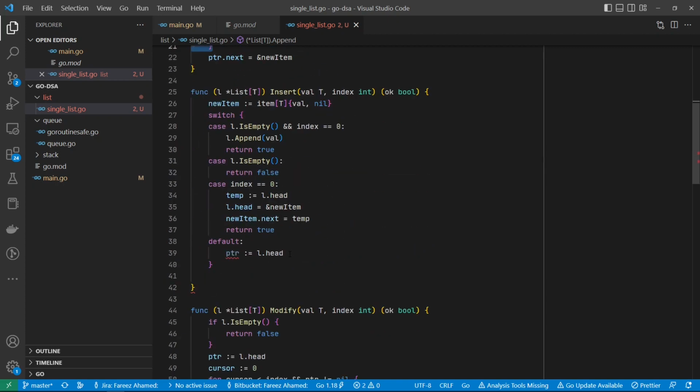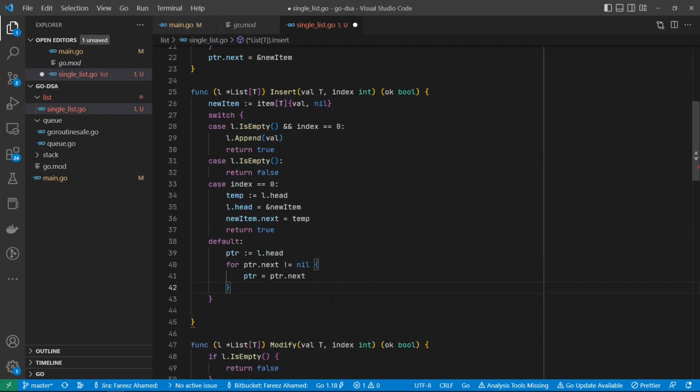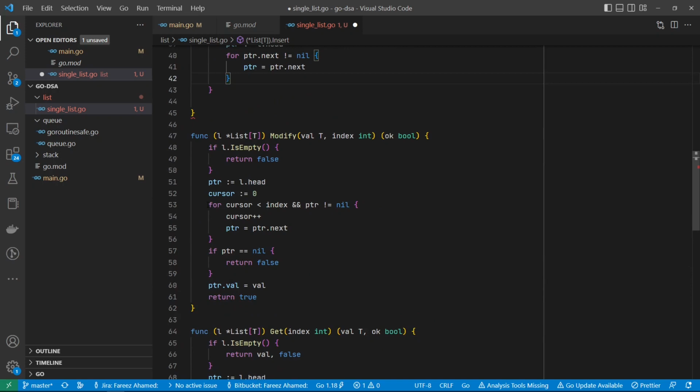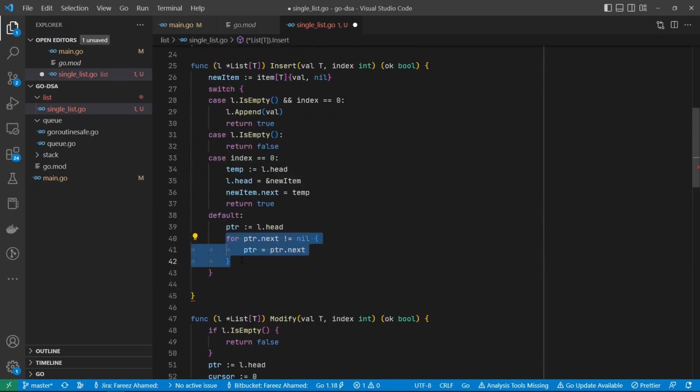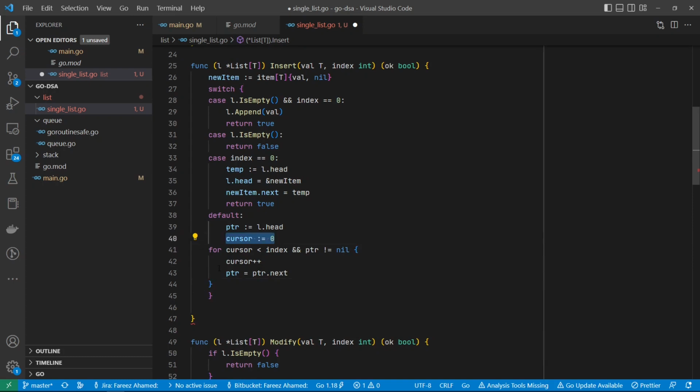and now we need to loop through all the items just like how we did earlier, but this time we'll try to stop. We need a cursor because we are having an index, so we'll have a cursor, and then we'll keep incrementing till we find the right place to insert the item. And this time I'll just do a -1, so that I have to stop one item before, so that I'll be able to update the link of that item to point to the next item.